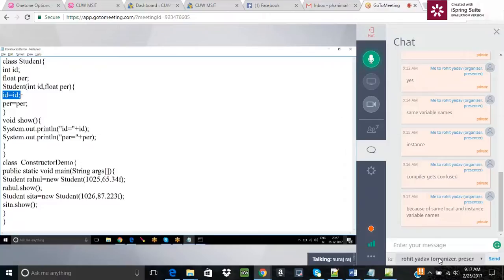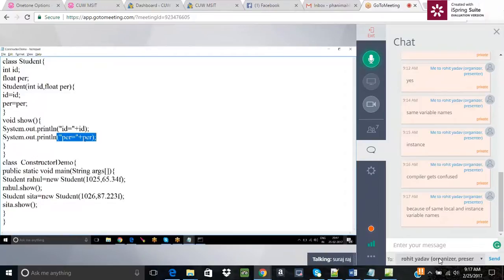Okay then. The thing is, compiler is getting confused. You are also getting confused because that is a local variable itself. Now, instance variables లో value లేదు. మీరు display చేస్తే ఏం display అవుతుంది? 0 for int. Why?